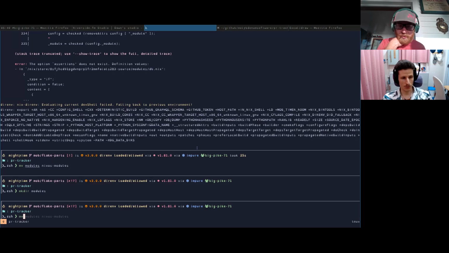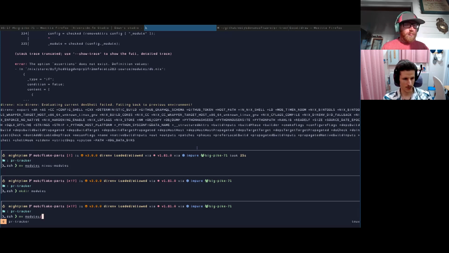They're the top level modules. I probably would have done modules and then in there NixOS and flakes. That's what I was proposing, modules/NixOS and modules/flake or flakes.